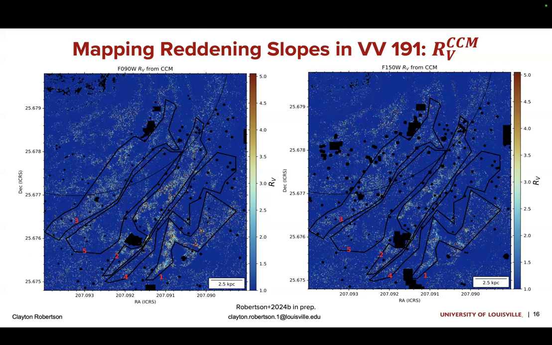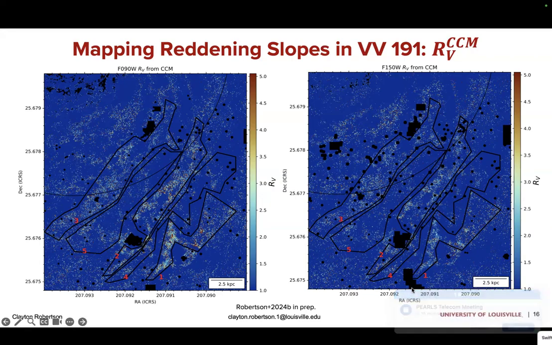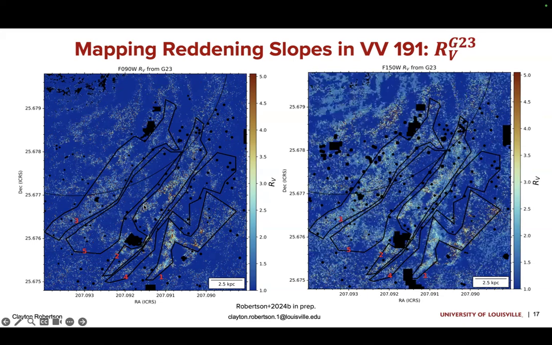And so we can map out and see where RV is consistent, where it changes, and where there are any kinds of gradients or variations, and everywhere in between. I need to hurry up a little bit more, but these kinds of maps give us insight on where this attenuation occurs. One thing I want to show is from Gordon's 2023 relation, and the back-to-back relationships between these two.